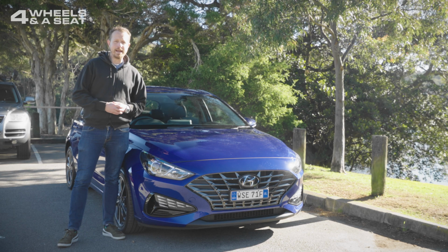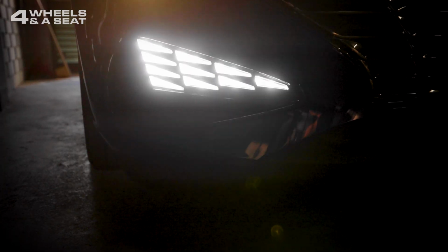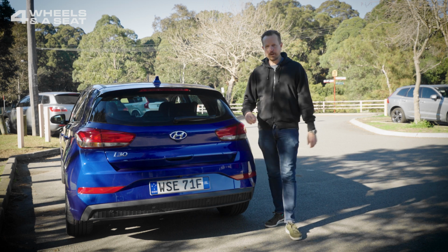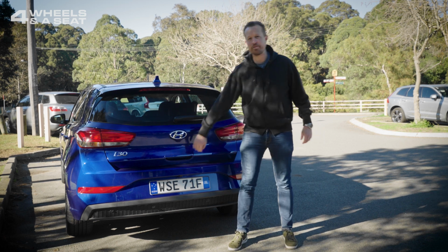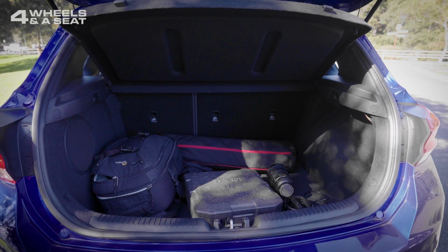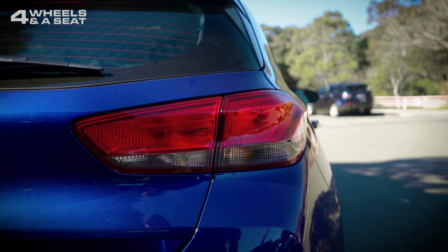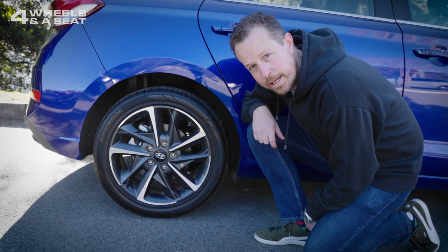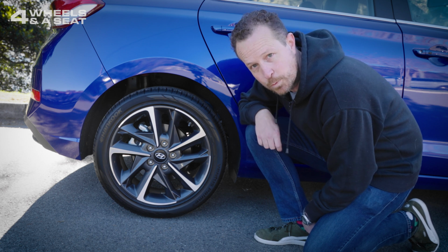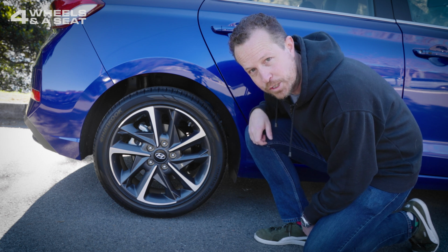From the sedan though, we get a new front grille, and also I really like these new driving lights that double as turn indicators. Not much has changed at the back either. We've got the same size boot, still 395 litres, and it's not powered, so I've got to remember to lift it. And you can add an extra 900 litres or so with the rear seats down. This middle-of-the-range i30 Elite model comes with middle-of-the-range wheels. They start at 16s, work up to 18s. This car has 17s in a very nice contrasting silver grey colour.